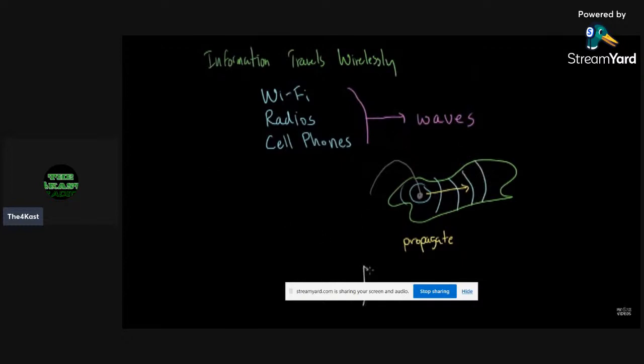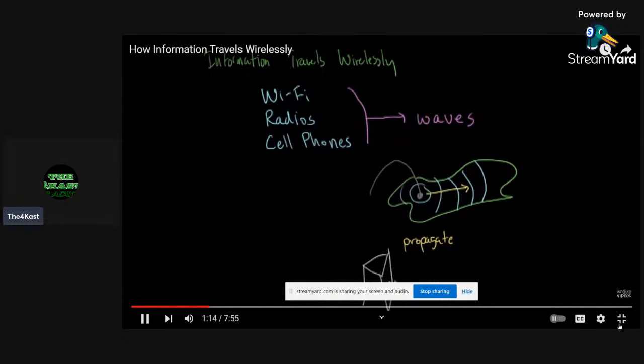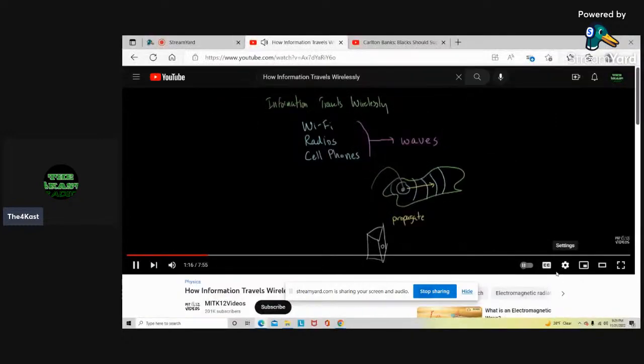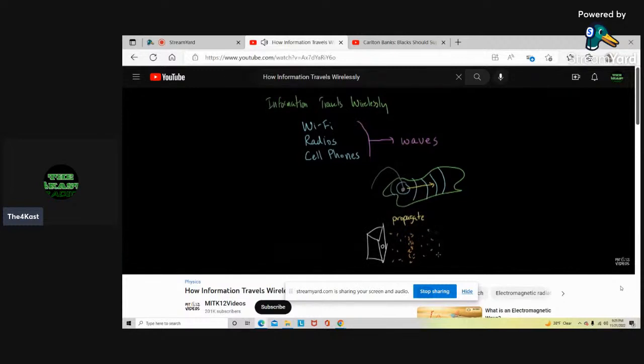For example, the way that you're listening to my voice right now is that your speaker, this is a very poor drawing of a speaker, but your speaker is moving and your speaker is creating sound waves. And a sound wave is just regions of high and low density in the air. These are supposed to be air molecules. And so these sound waves reach your ear, and your ear does some complicated process to transcribe that into sound. But again, this information transmission is possible because the waves propagate.